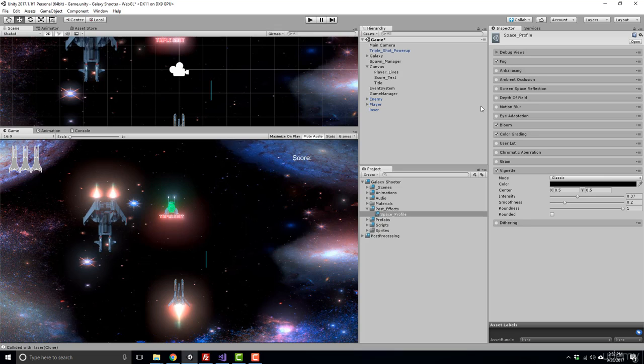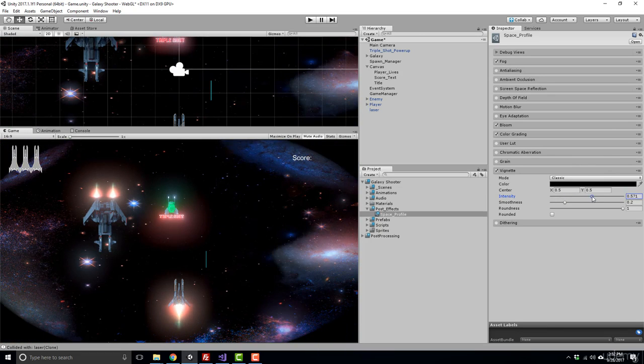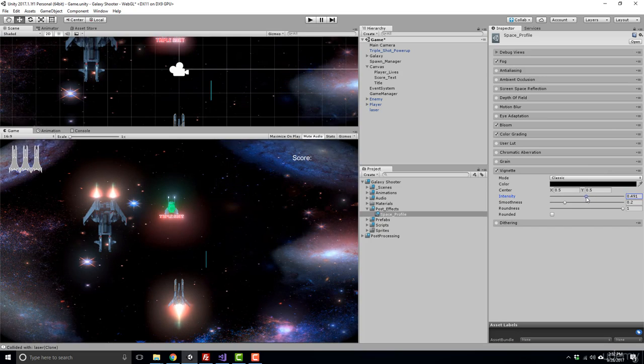And then we have things like depth of field, how far you want to be able to focus. You have color grading, a way to blend your images together. You have chromatic aberrations, which is basically like a flaw in a camera lens. And then just like what we just used here, we have vignette, which adds a shade and forces the viewer to look straight ahead. You can see that we created that sort of edge, right? We're focusing in on our game here.